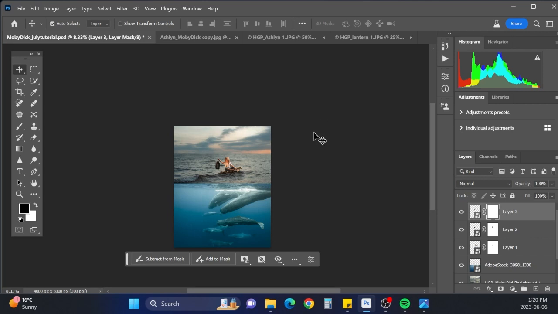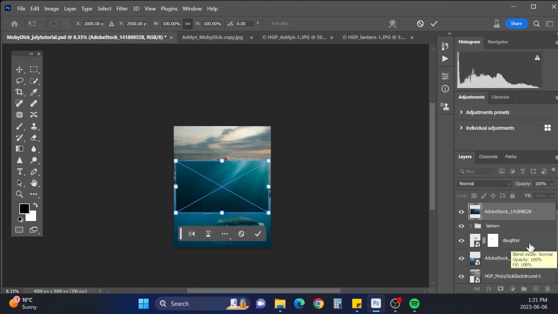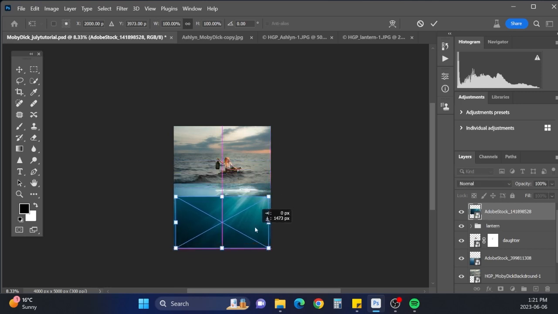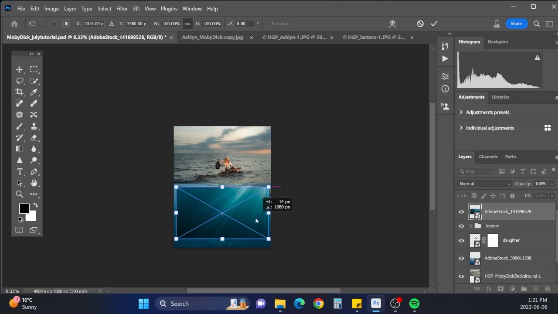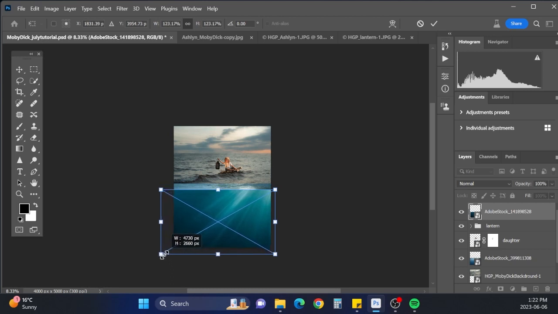Alright, so since the sun is kind of setting over in this direction, I'm going to bring in the underwater light. So I'm just going to drag and drop it on my image here. And like I said, since the sun is setting right in this direction, the light would be kind of shining under the water in that way. Control T and just kind of placing it right here-ish. Just kind of throwing that out.